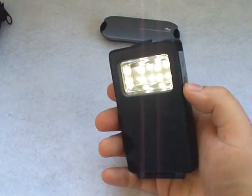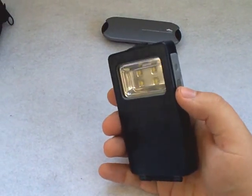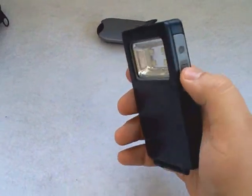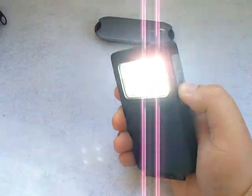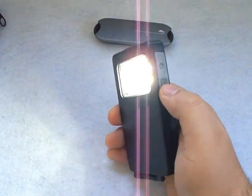If you keep it on one mode for a while and hit the button again, it's going to shut off. When you first cycle through you have to be quick about it. Cycling through here — first is power saving, then low, medium, and then high. Once you hit high mode, that red light is going to shut off to let you know you've cycled through all the modes, and then hitting it one more time shuts the unit off. Even during the day on high you can see that light — and you can see how it's an area light, all flood.